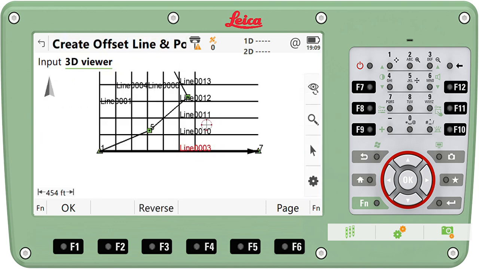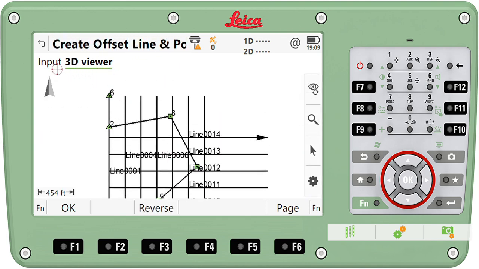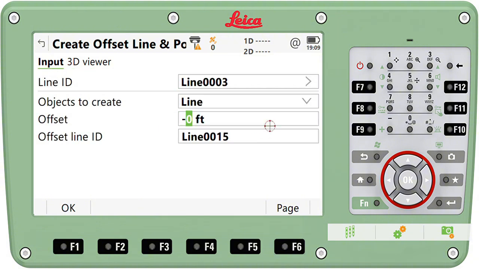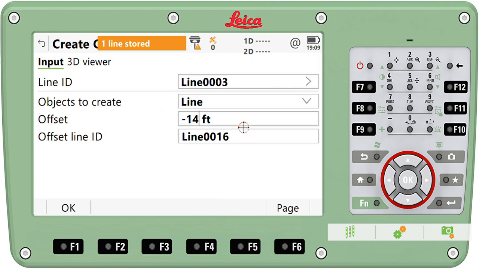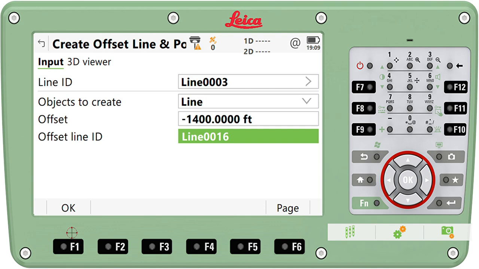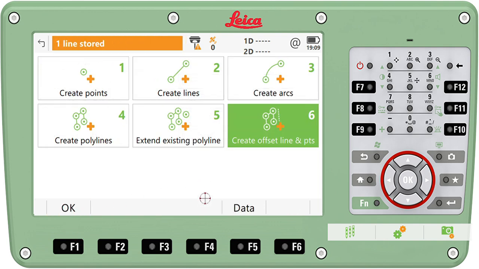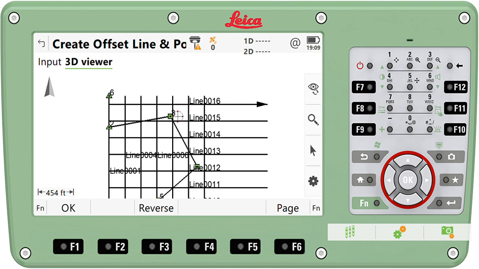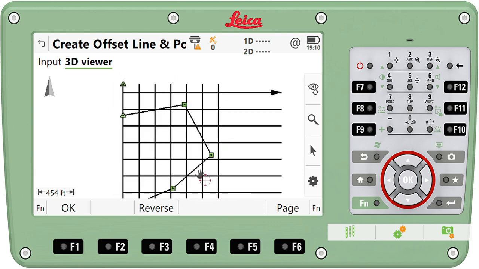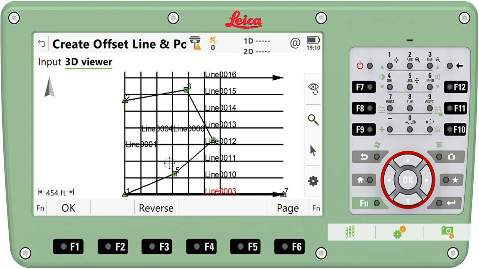Take a quick look. We need maybe 2 more lines. Negative 1200. Negative 1400. Okay, and now you see all your lines.